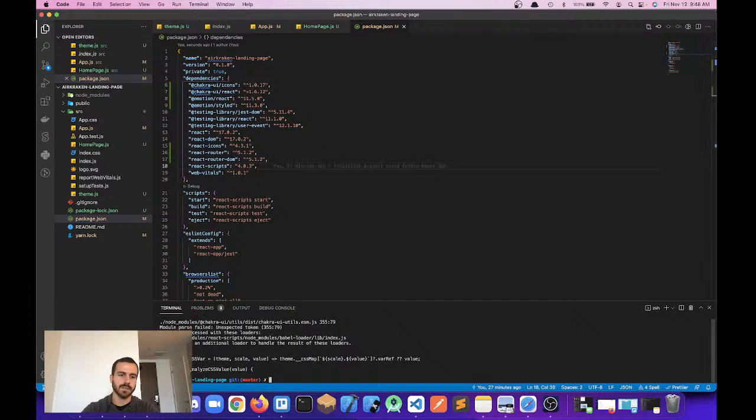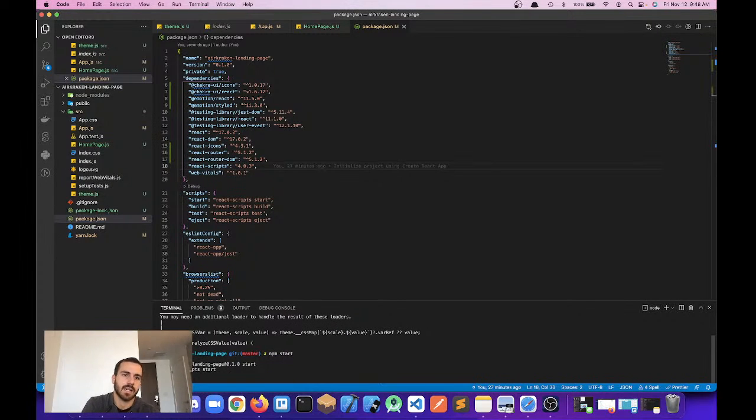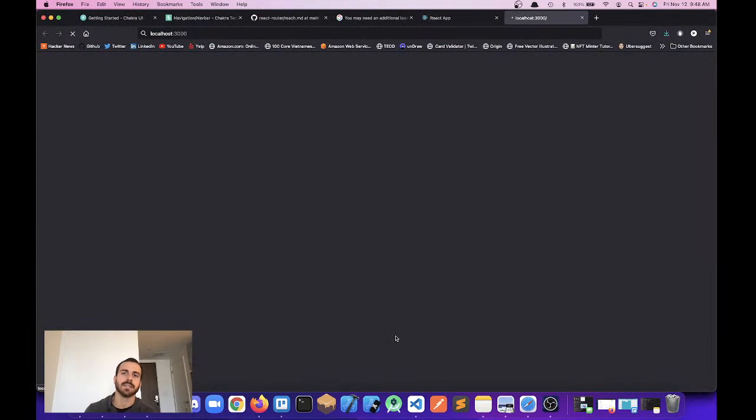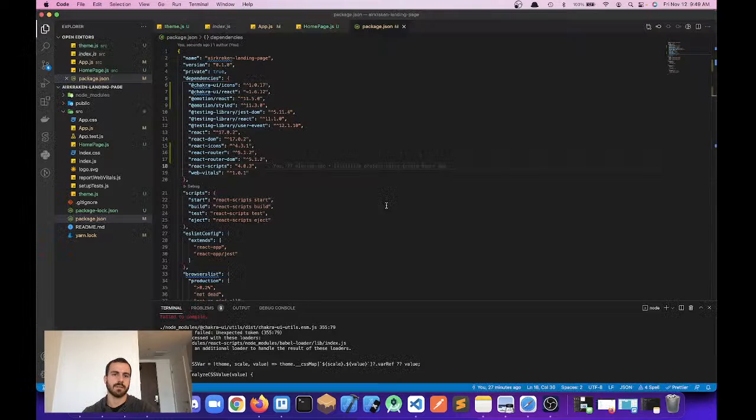Okay, I just grabbed all of my dependencies from my Aircracken app because it looks like Chakra UI is just messing up right now. Did I run npm install?